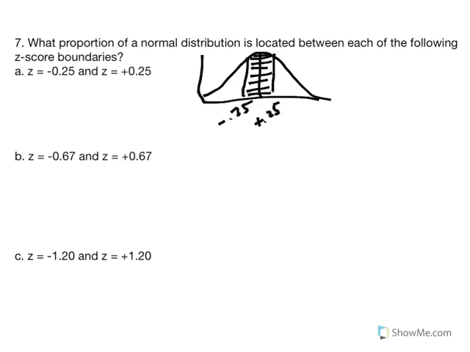So in order to find that, the area that's represented on either side of the mean is referred to as the area between the mean and z-score. Again, we're taking into consideration two areas, one above the mean and one below the mean, but both areas represent the area between the mean and the z. In one case it's a positive z, in the other case it's a negative z. So we're going to find the proportion of one of those areas, and since they're equal distance, we can multiply by 2. But first we need to utilize our unit normal table.